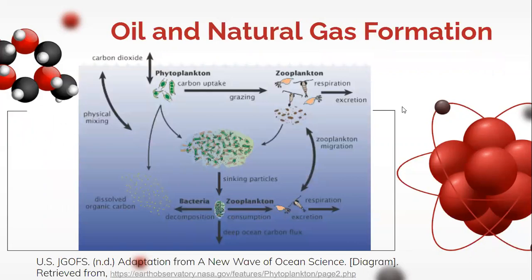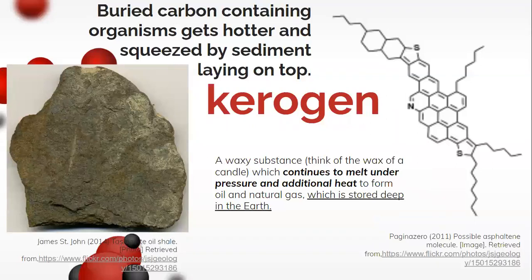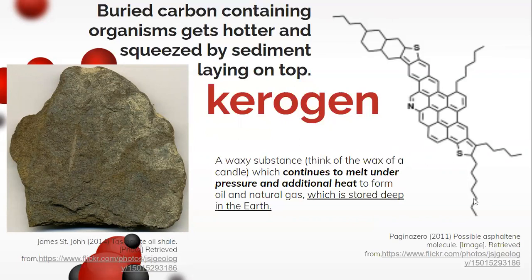Here's a schematic of phytoplankton being grazed upon after they use carbon dioxide to survive. Eventually these marine organisms die and sink to the bottom of the ocean where they're covered up and produce kerogen. Inside this rock you can see that waxy-like substance. Here's the full kerogen molecule — there are lots of carbon atoms in it. Every little point in the structure without a letter actually represents a carbon atom, with hydrogen atoms coming off each one as well. There are six carbon atoms in each ring and many more along the chains — a very carbon-dense substance.